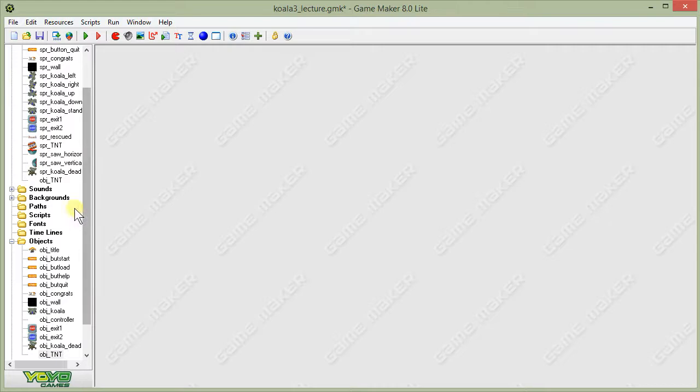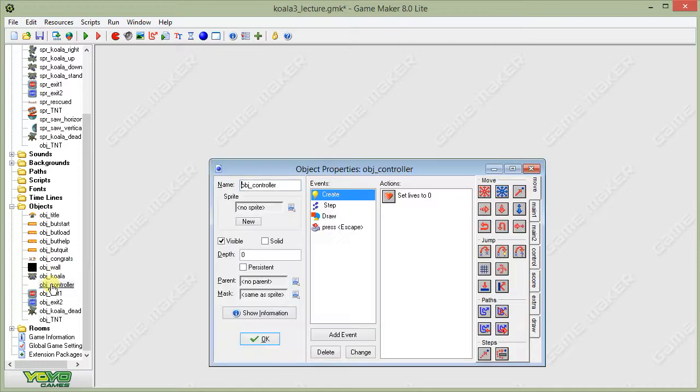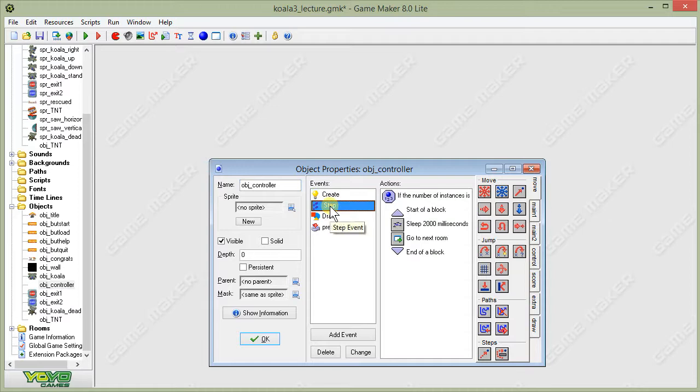Alright, now let's open up. We need to make a small fix to one of our other objects. So we're going to come into our controller object, and we're going to open up our step event. And we're going to include another test instance count action.